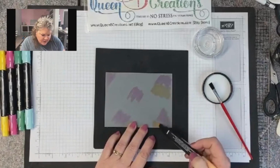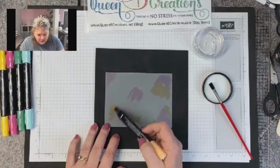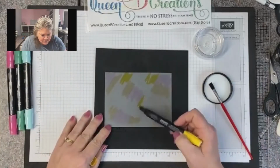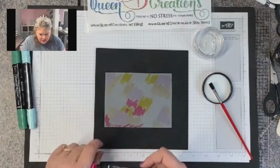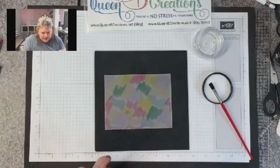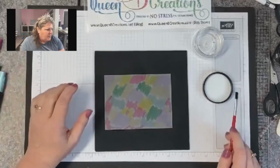Okay, so I'm just taking the brush tip end and I'm just laying down color randomly. No rhyme or reason to it. I just want some spread out all over. And I eventually want most of it covered. And I'm kind of trying to spread out my colors too. So just randomly scribbled all over this paper using my Stampin' Blends.